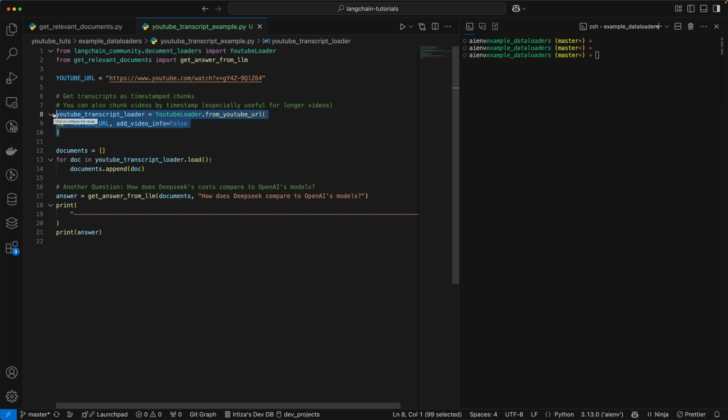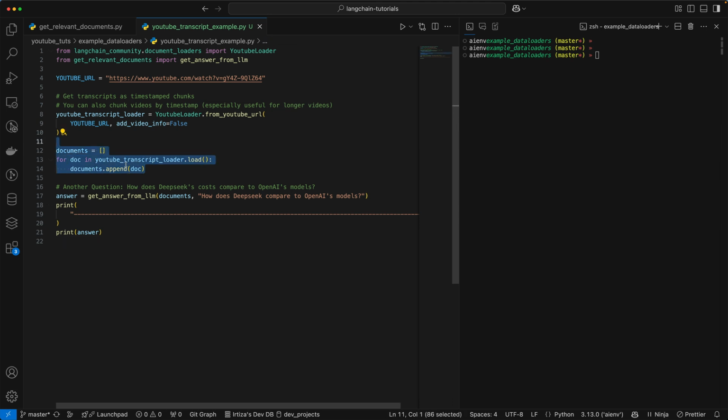So you load the transcript chunk by chunk, and for every chunk, you create a document. So that's happening here. For every chunk, you create a document, and you build up this documents array. At the end of this for loop, you will have a documents array where each element is a document, and each document is a segment from the video.